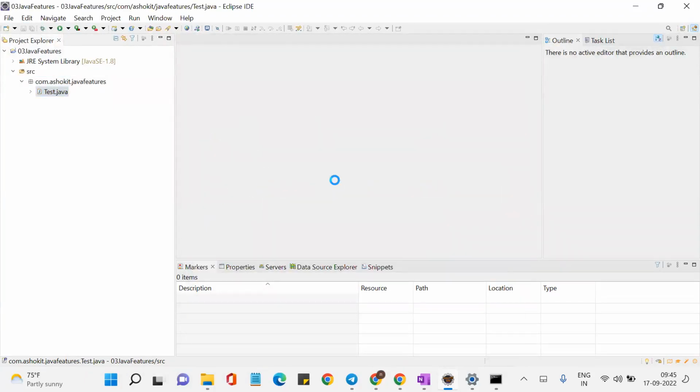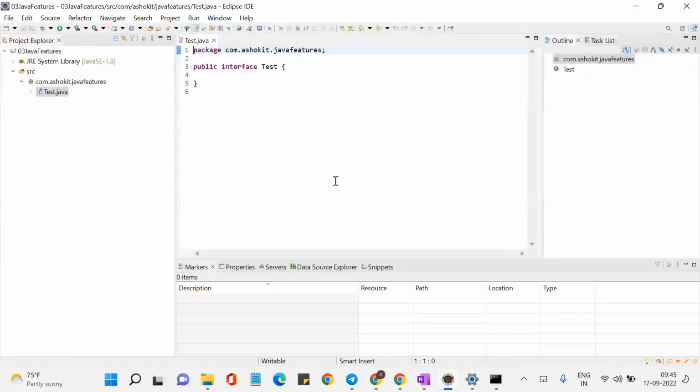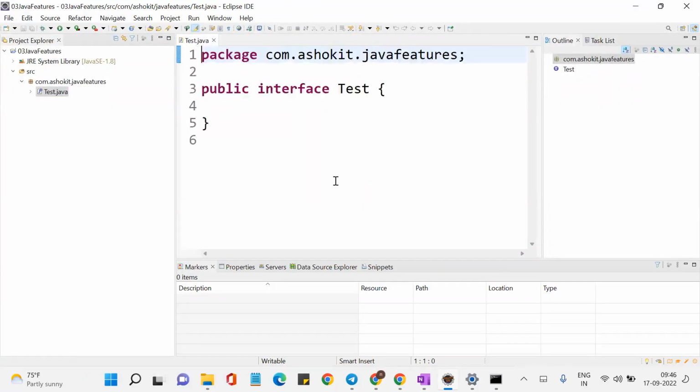Now, can someone tell me, before 1.8, what kind of methods can you add in the interface? Public abstract. Okay. Can you write any non-abstract method? No, we cannot write, right?